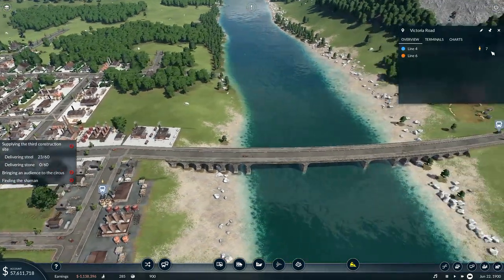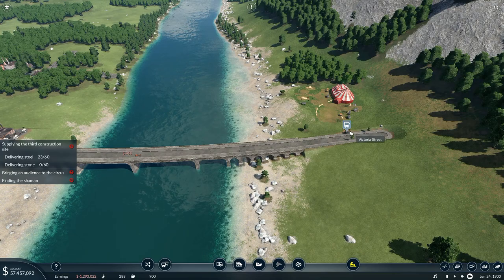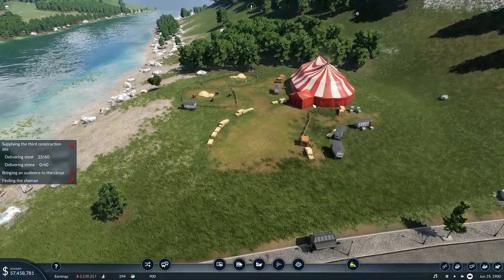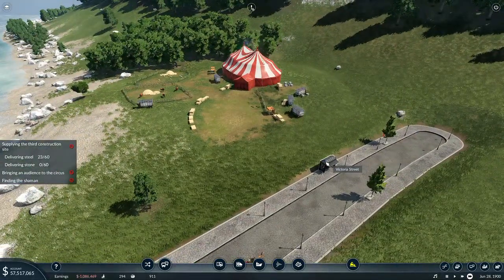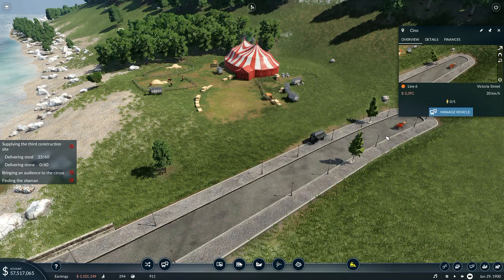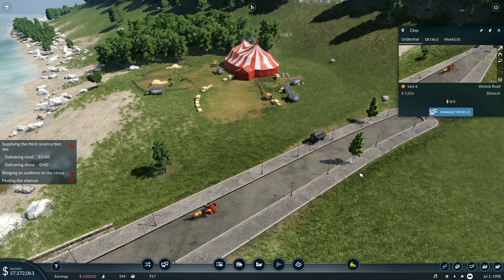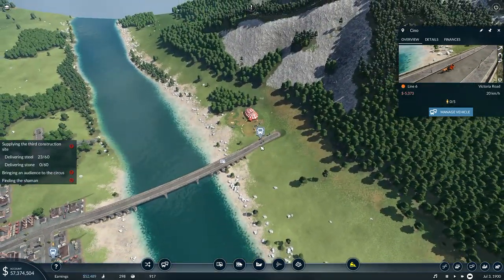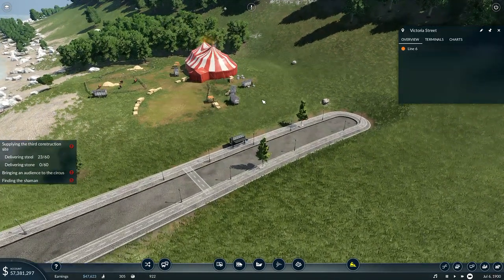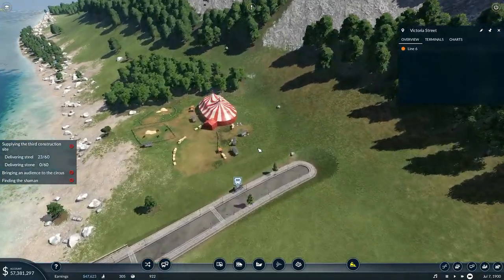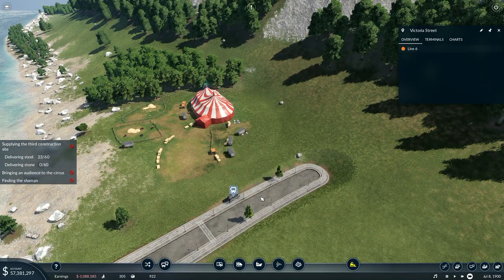Right there. Line 4, I got 7 people wanting to travel it. Here, Victoria Street, to the circus. Nobody's coming here. I've got the bus stop. There is nobody coming up here to the bus stop. That doesn't make any sense. Why is it... Let's have a look. That's not actually utilizing the circus, is it? Let's slow that down. Obviously, I've made a slight mistake on this bit, and I need to change it around.